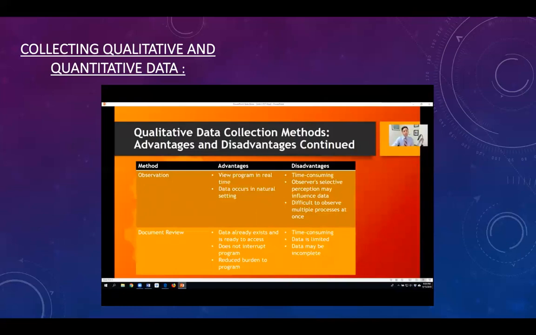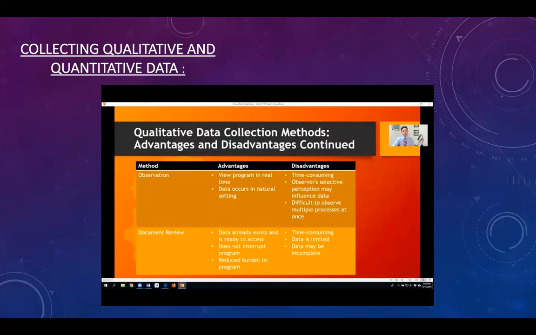With respect to observations, these can be viewed in real time, which is incredibly helpful. However, sometimes people only remember some aspects of the observation, right? The highlights or the lowlights are the ones that we remember most if we think about our day in general. If we observe a lesson in the field, for example, those are the things that kind of stand out. The things that are more or less normal oftentimes go underneath your radar, even if you're right there.